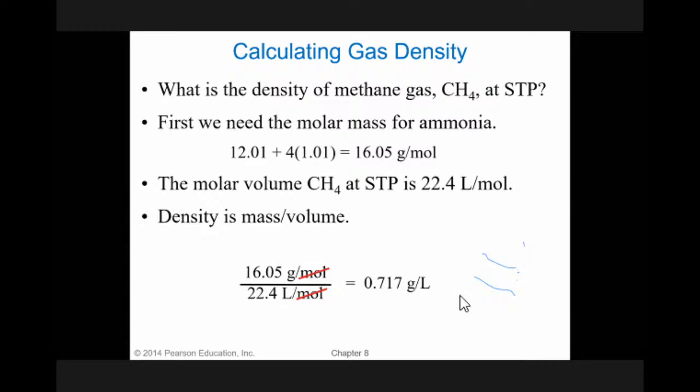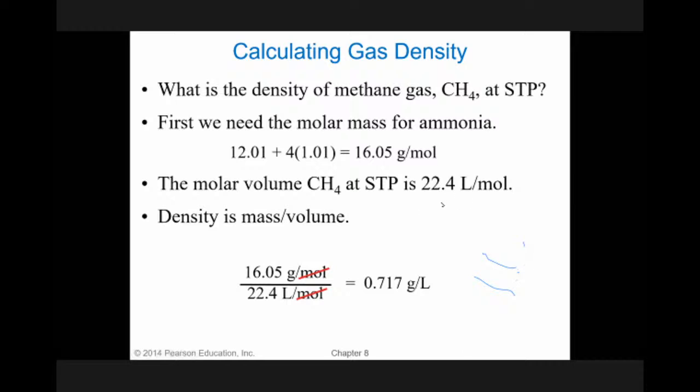22.4 per mole. That all this part is correct. Density is what? Mass over volume. They have that there. Did everybody see that? So you've got to say 16.05 grams per mole, because the molar volume has a mole in it, so the mole can drop out, and you get a density in gram per liter. You can't leave out the gram per mole, or you're not going to get gram per liter. Everybody see that? So the moles cancel, and you have gram per liter for density.